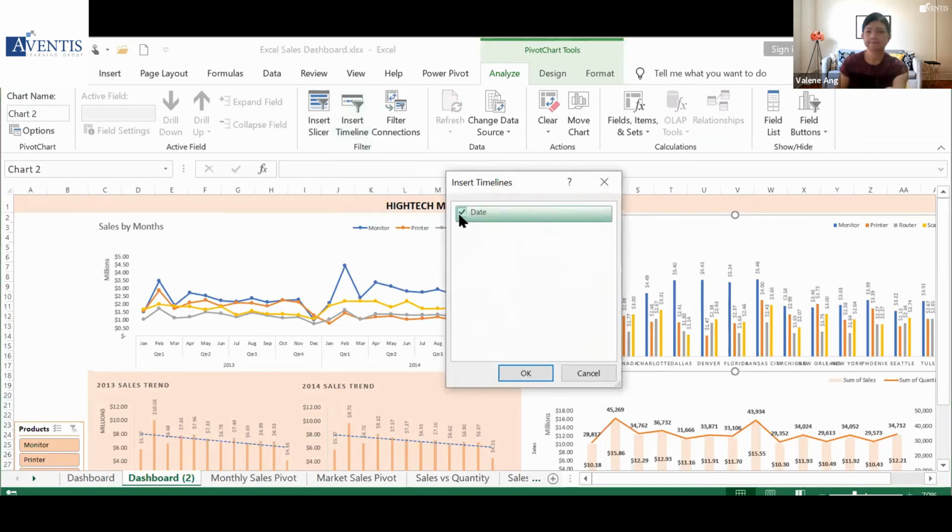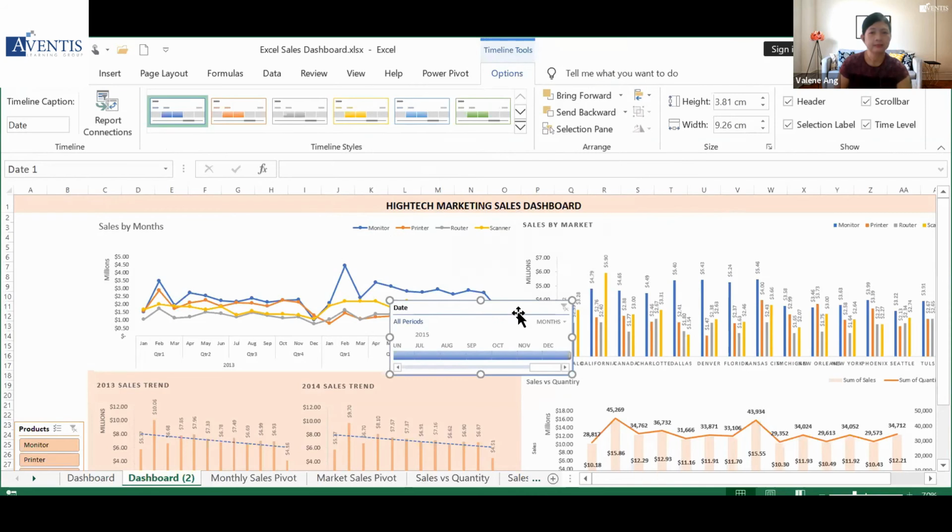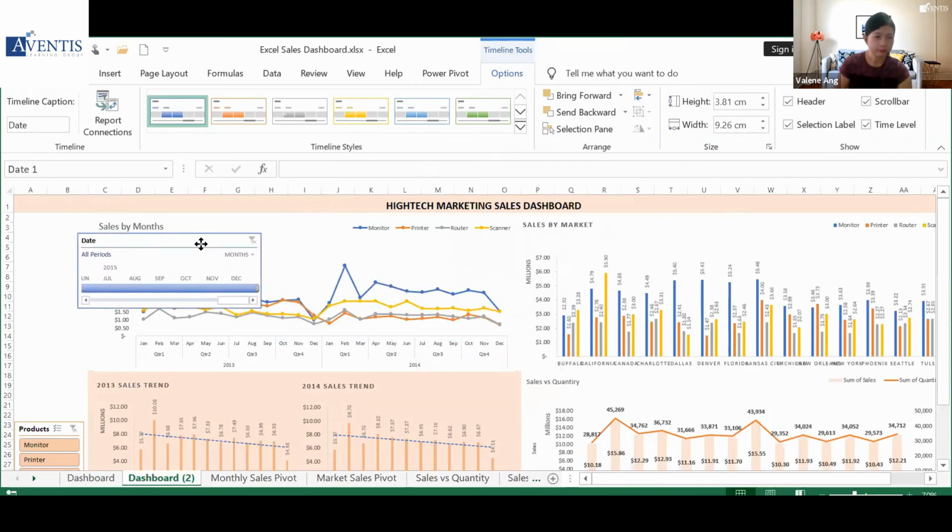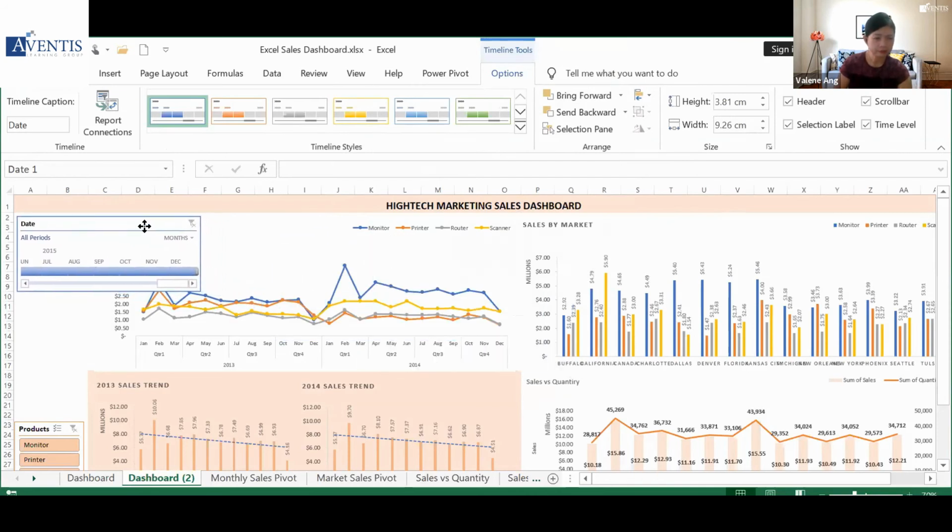Date, because a timeline is only based on date fields. You will be able to see other field names inside the insert timeline dialog box. So this is what you are going to see when you make use of timeline filters.